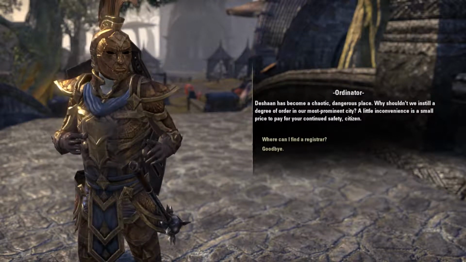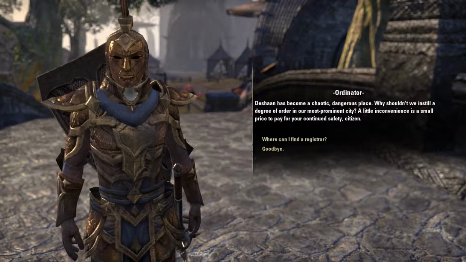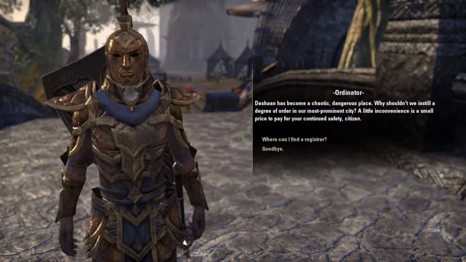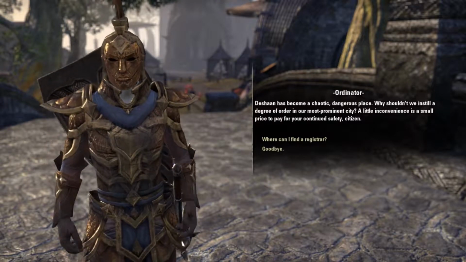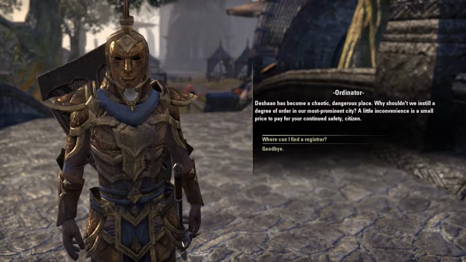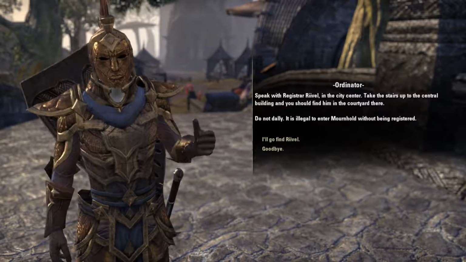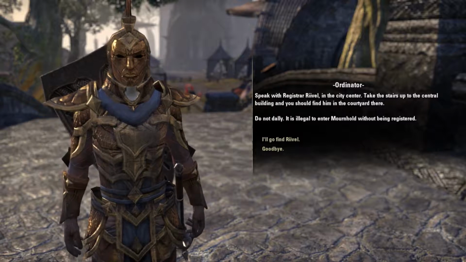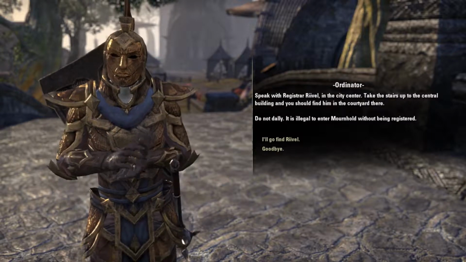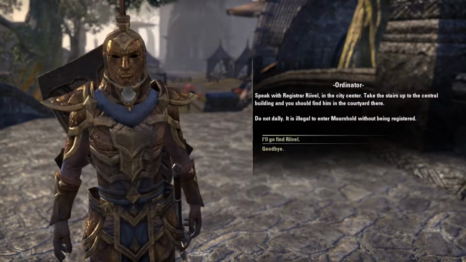Hold. Speak to me before entering Mournhold, citizen. Welcome to Mournhold, capital city of the Ebonheart Pact. We track all visitors. Upon arrival, everyone must see a registrar who will record your name and business in Mournhold. Thank you for your cooperation. The Shan has become a chaotic, dangerous place. Why shouldn't we instill a degree of order in our most prominent city? A little inconvenience is a small price to pay for your continued safety, citizen. Speak with Registrar Revel in the city center. Take the stairs up to the central building and you should find him in the courtyard there. Do not dally. It is illegal to enter Mournhold without being registered.